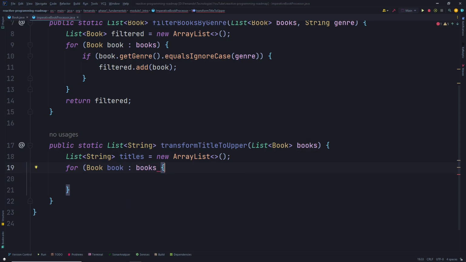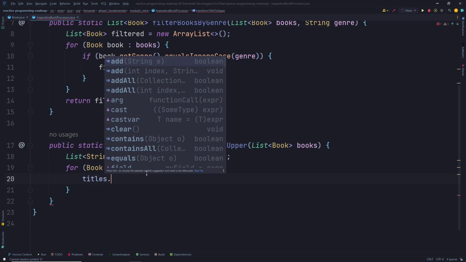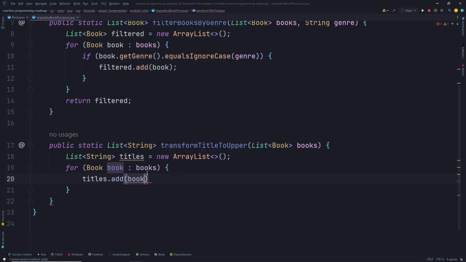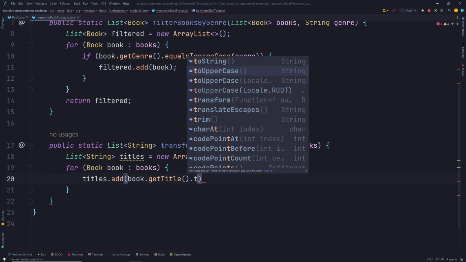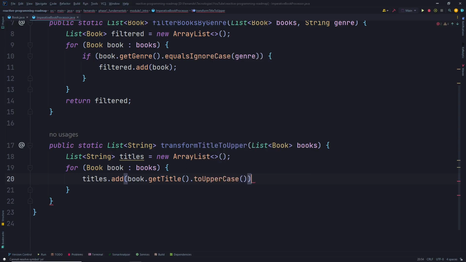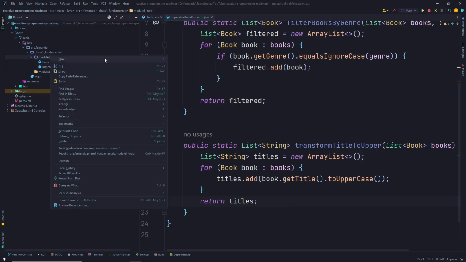Okay, I'm sorry. So now in titles, we are going to add book title to uppercase. Okay, that's it. And finally, we are going to return titles. Finish.